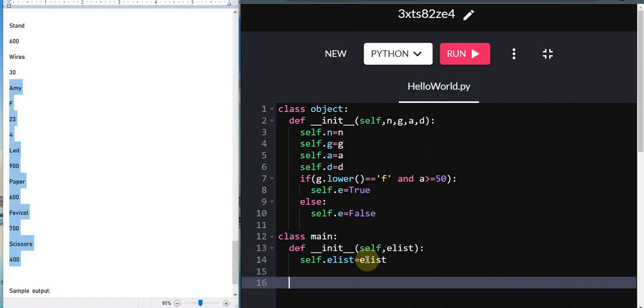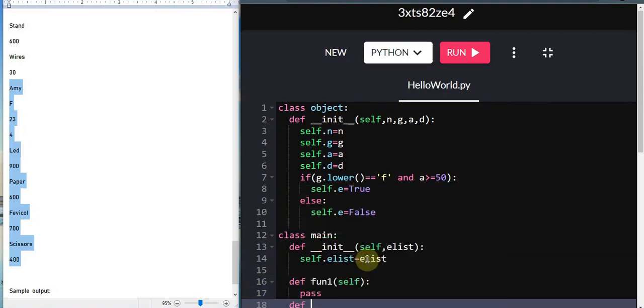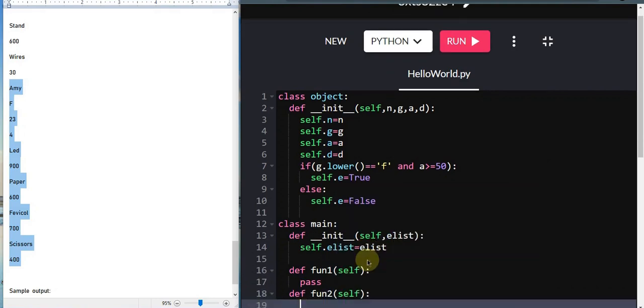Here we'll be defining two functions as you already know: fun1 of self, and I'm just going to put pass over here to jump onto the main part, then fun2, and don't forget the self, and just put pass.